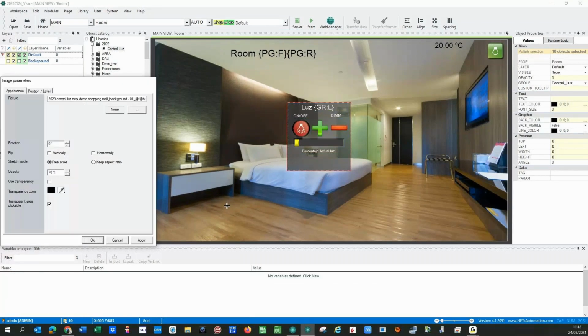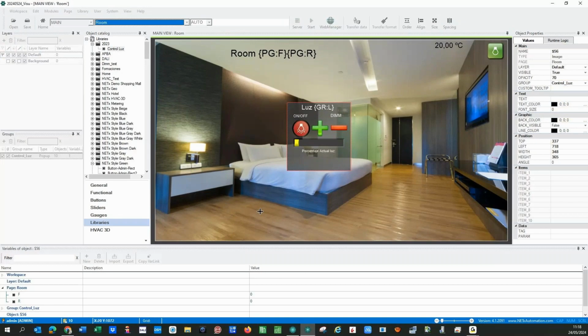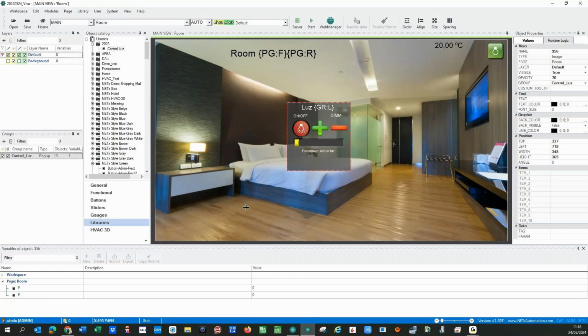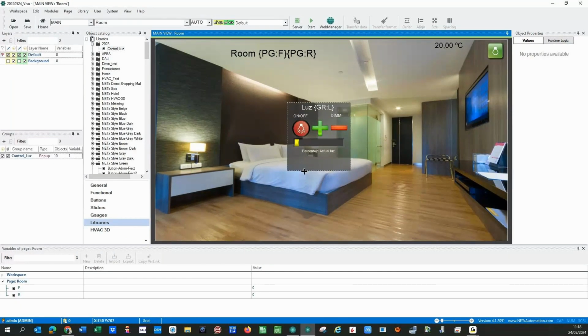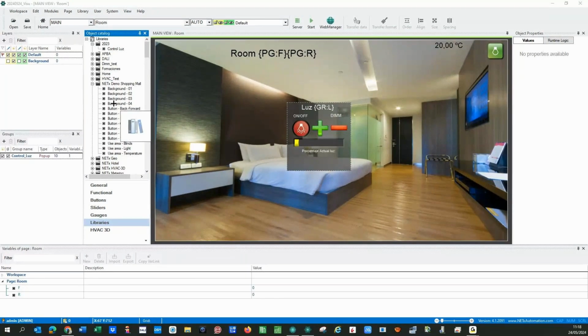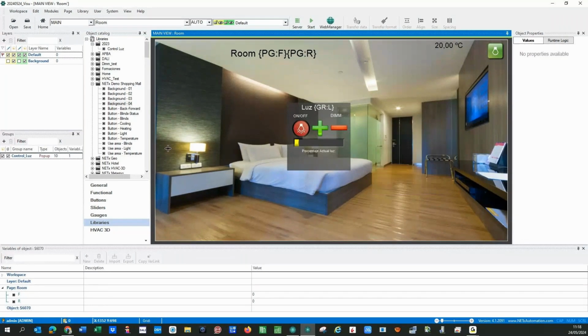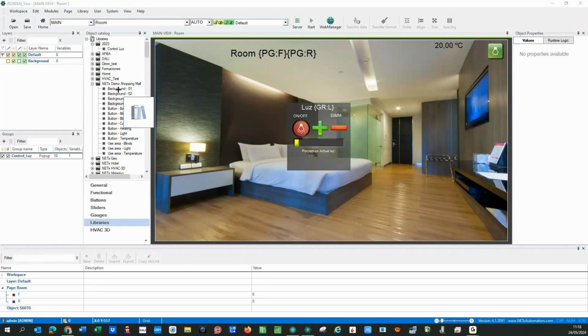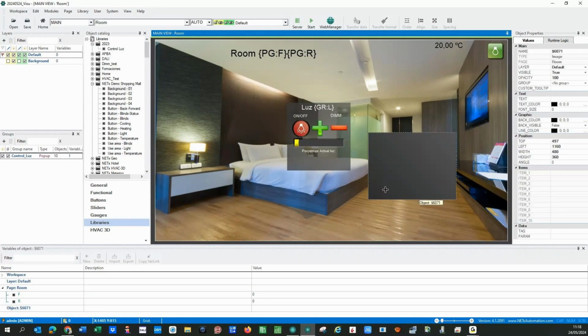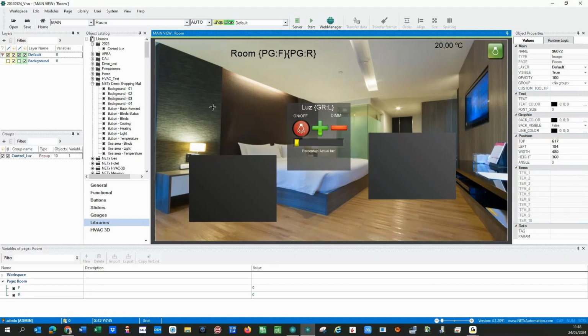Okay, so this is just my reference to do. So first of all, we need some gray rectangular element for the background. We had some background for a library that was called NETx Demo Shopping Mall. Maybe this, or maybe this. Let me check.